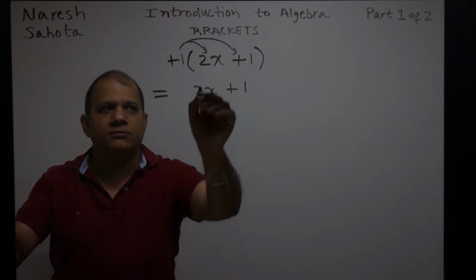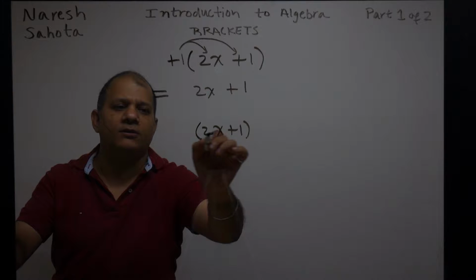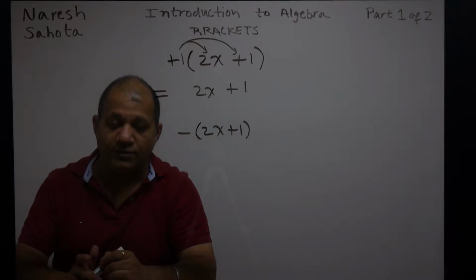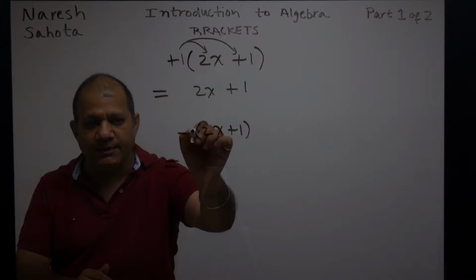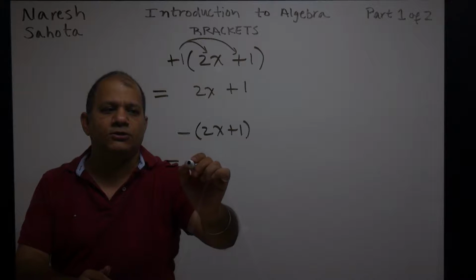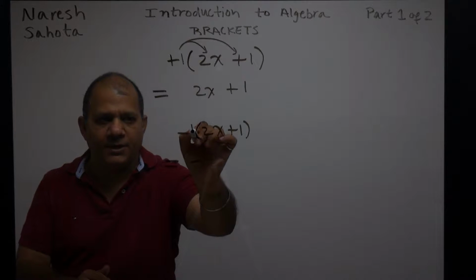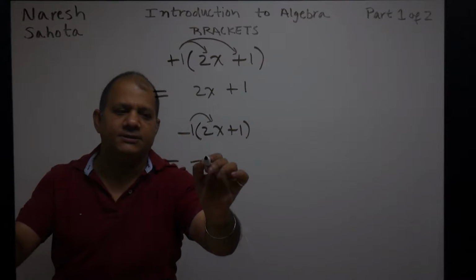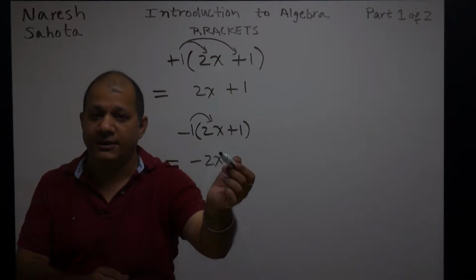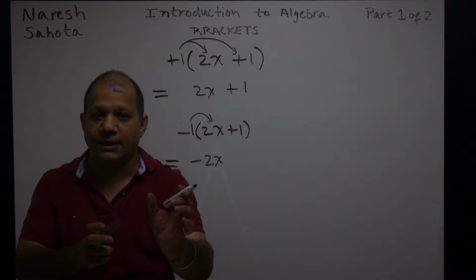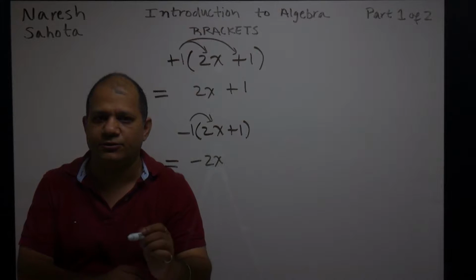Look at the next example. I will keep the same bracket, 2x plus 1, but on the outside I'm going to have a factor of negative 1. So how do we remove brackets? How do we simplify? So there is that imaginary 1, factor of 1. So let's multiply. So negative times positive is negative. And this 1 here, 1 times 2x is 2x. Remember, when you multiply anything with 1, you get whatever you're multiplying 1 by, right? So we're multiplying 1 with 2x, so the answer is 2x.